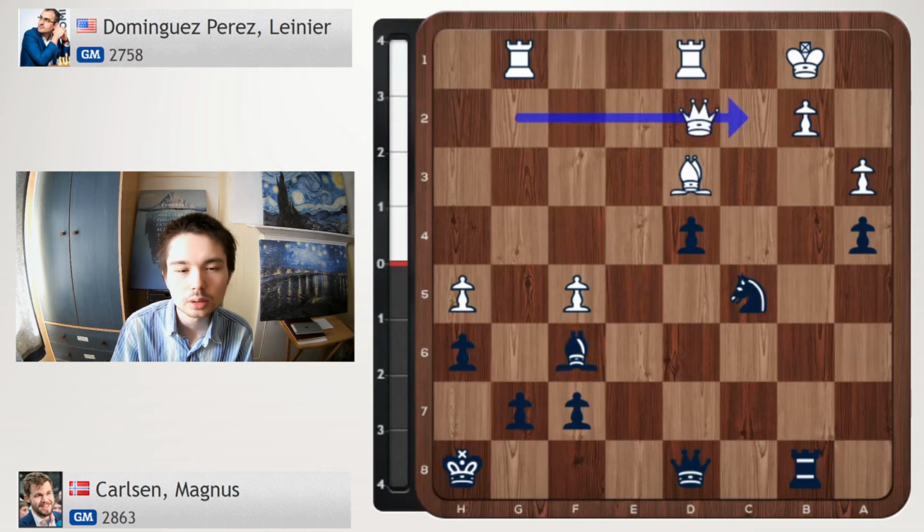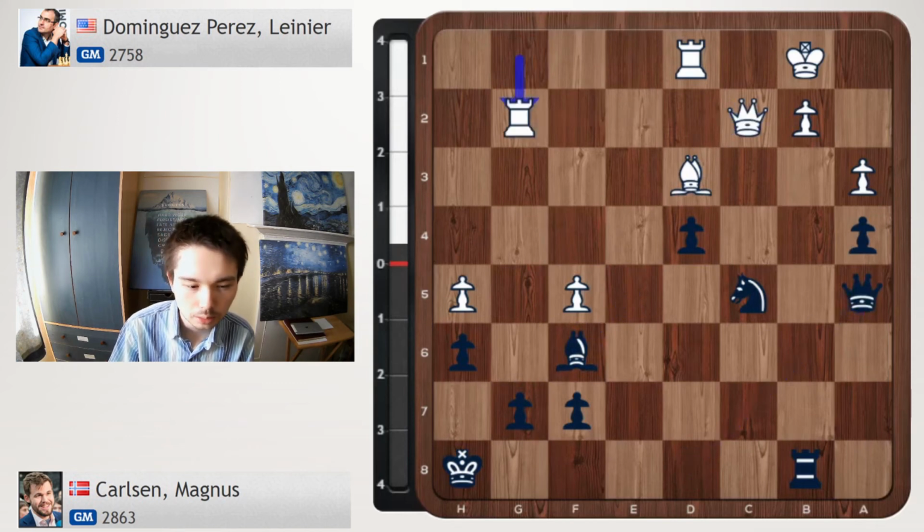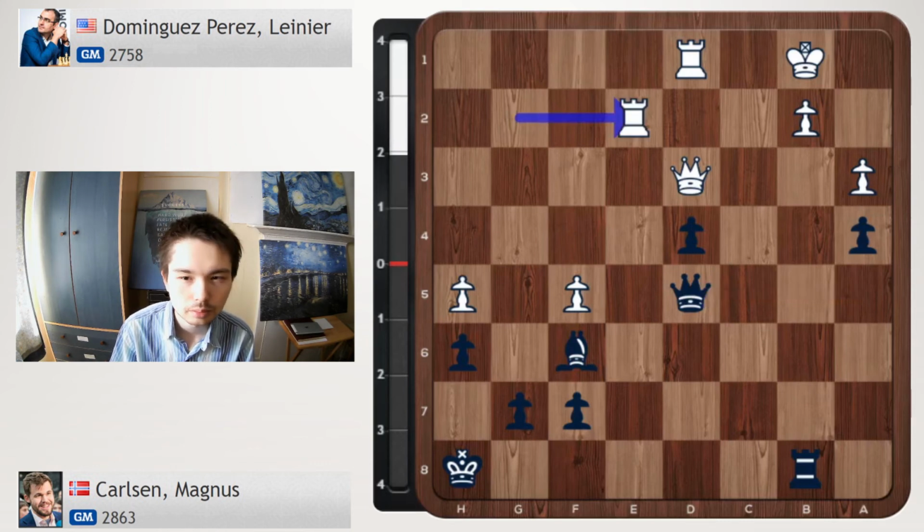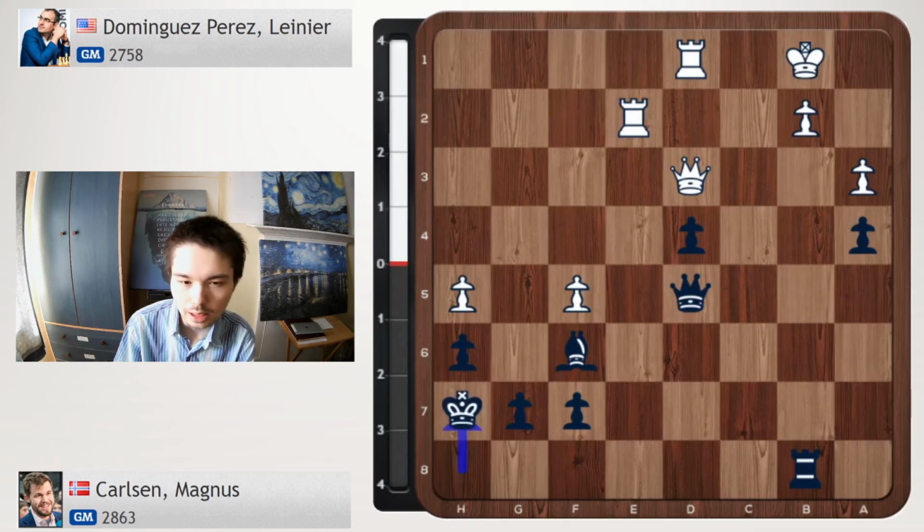Bishop f6, queen c2, queen a5, rook g2, and now Carlsen goes for the bishop. Let's take on d3 and then put the queen on d5. And yeah, very difficult for white to make moves, but is white losing? No. But he is after rook e2, and after king h7, Carlsen misses his tactic here.